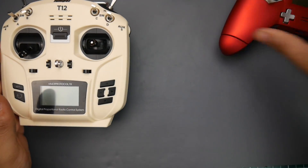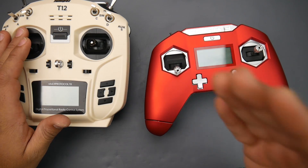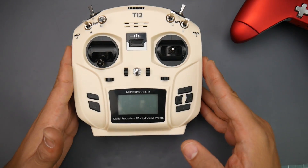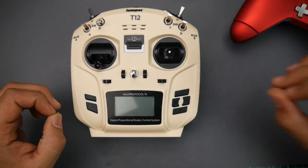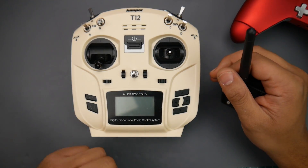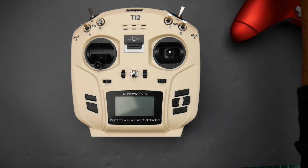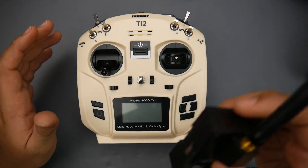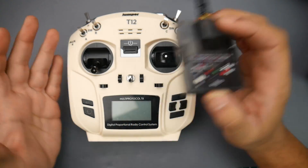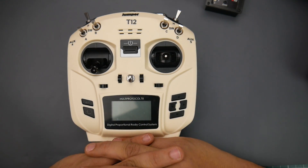You might say, I can do that on my FR Sky X-Light — yes, but the price savings here are remarkable, especially if you don't have much cash to fully invest. This is $84 bucks. I really wish they didn't install the multi-protocol module, or at least gave an option without it for $50, because that would have been the best deal on the market. I would rather spend that extra $35 to $40 on an R9 module or a TBS Crossfire.